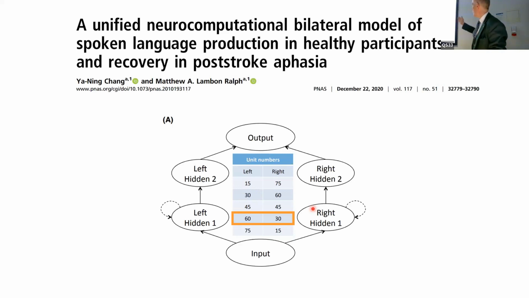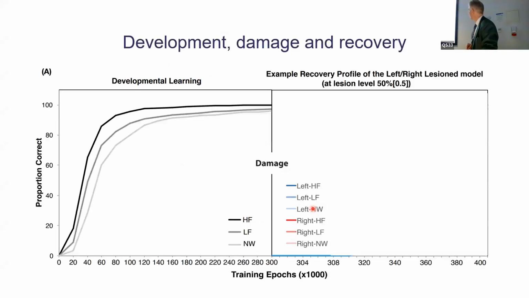And in the model, we show what happens if you change the balance of the model. I'm choosing the left-sided one, not the most extreme, but the left-sided one. We can damage it in the left after it's been trained, or the right, and see what happens. Here's the model just learning to start with. So it's trained on words, lots of words, high and low frequency. It can generalize to non-words. So it can repeat a non-word, having trained at the end.